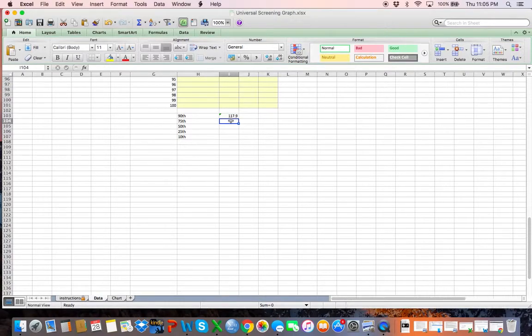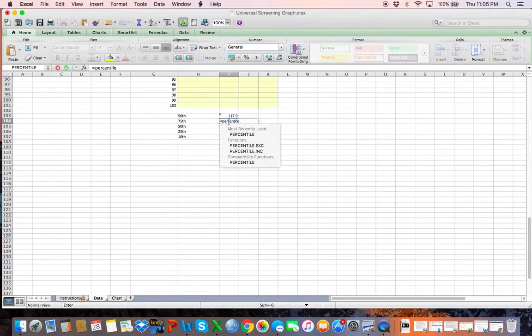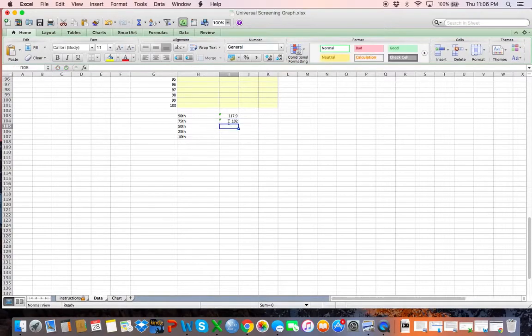Now we're going to do that again for the 75th, the 50th, the 25th, and the 10th. Everything stays exactly the same except for the number that you put after the period. So double click the cell I-104, equal sign, type the word percentile, parentheses, put your array in, so it's capital I, the number 2, colon, I, the number 65, comma, period, 75, enter.